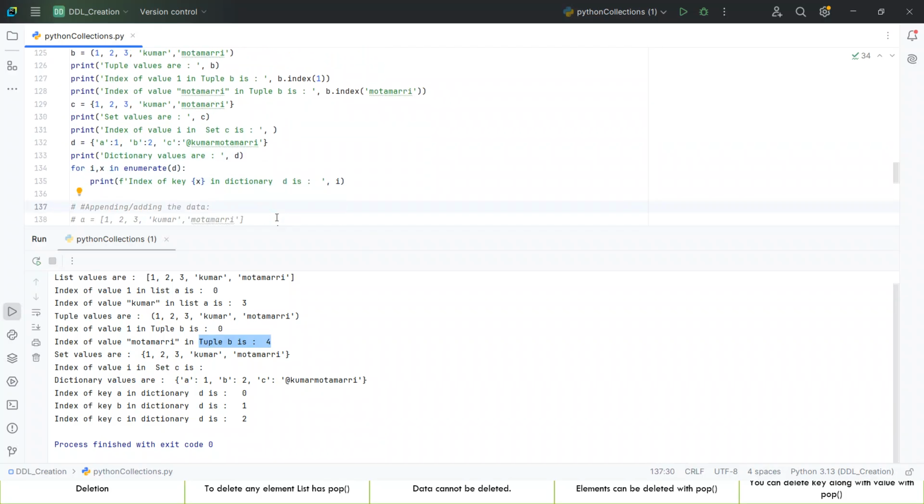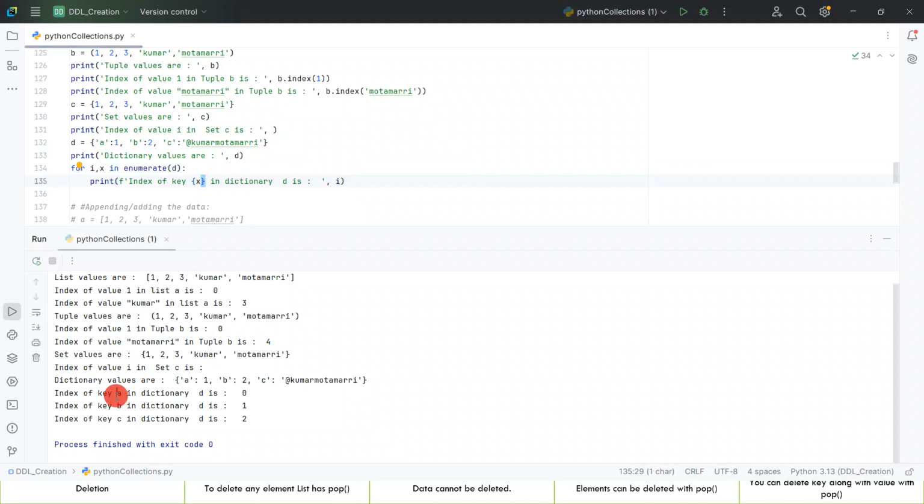But for the dictionary we have the key based index, so I need to generate the key and the value. Here the key is x and the index is i in the enumerate function. For the dictionary, if you want to get the index you have to use the enumerate function, returning i as the index and x as the key.